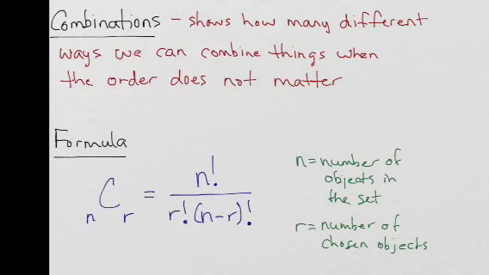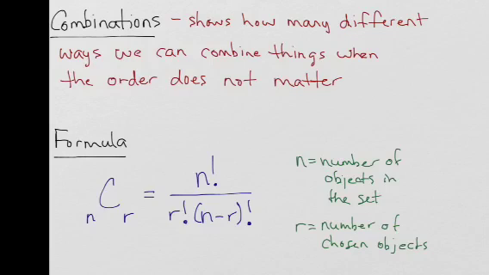So, if I say, hey, go to your sock drawer and pick out your 3 favorite pairs of socks, there might not necessarily be an order to which you pick them out. You're just going to pick out the ones you like in random order. So, again, that's the idea here. So, the formula, which looks awful, but it's really not that bad.